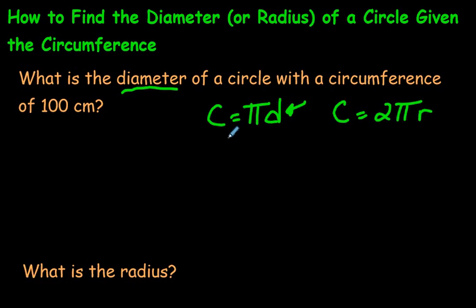So what we're going to do is fill in the information with what we know. So in the question, it says the circumference is a hundred centimeters. So I'm going to write the 100 right here. Now pi, we already know from past videos, past experience, that pi is 3.14.